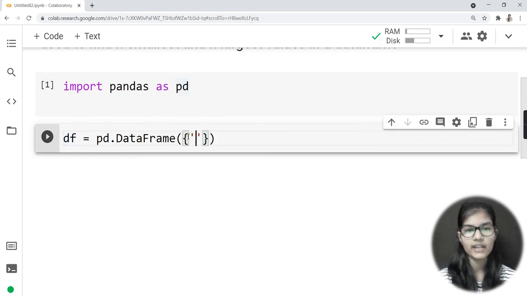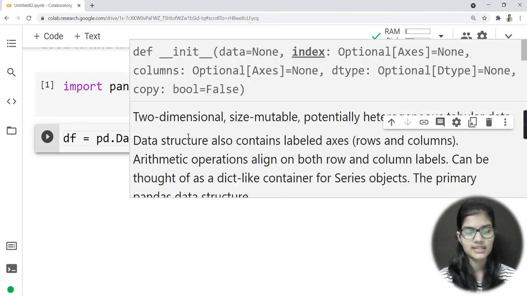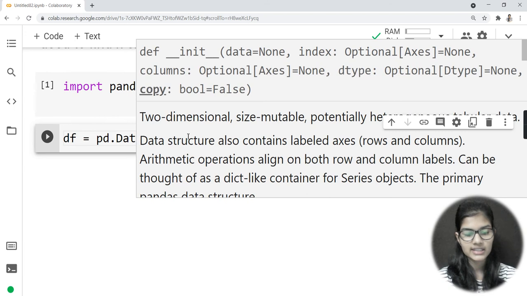Now here I'll be writing my first column that I want to make. Let's say I'm just making random data in that. Let's say my first is class. Class is one of the columns that I am trying to make here. What data do I want to store in this class? I would be storing it inside a list. Here I'm taking data of, let's say, some students. Class is one of my columns. Now let's say I enter some random classes: 10th, then 11, let's say 12, then 6, then 2, let's say 9, and let's say 3.